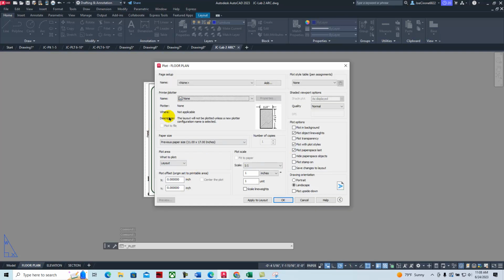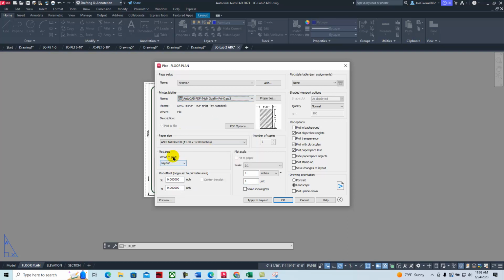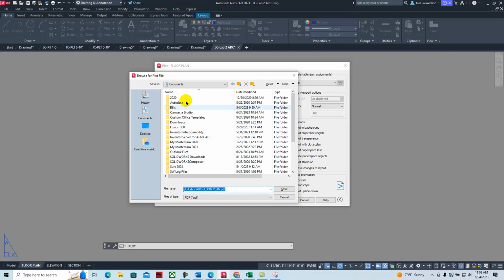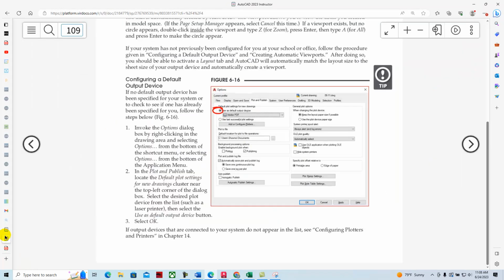And so as we go into these, I thought it would set it up, but it didn't. It still says none. So much for that textbook area. But you can dial it in just the same, AutoCAD PDF, set up what you want to print. And so they talk a little bit in some of the advanced chapters about what you want to print. When we're on layout mode, we'll select layout mode. We'll say OK. It'll ask me where I want to send that file. I can just save it anywhere, and it'll plot it to a PDF and open that file. Alright, continuing.